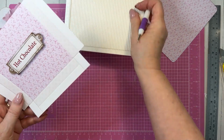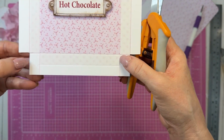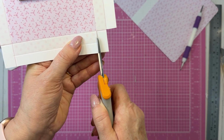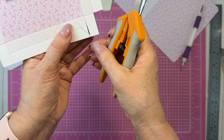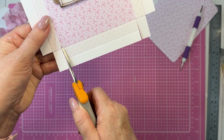Now, a very important thing to show you with the pocket is it's not really obvious on the actual pocket. I'm going to hold it up nice and close for you. There's a little line here and here on the side. We need to cut up into there. I'm actually just going to take a tiny little slither out while I'm there. Tiniest little piece. This is so we can turn the corner on the pocket, so to speak.